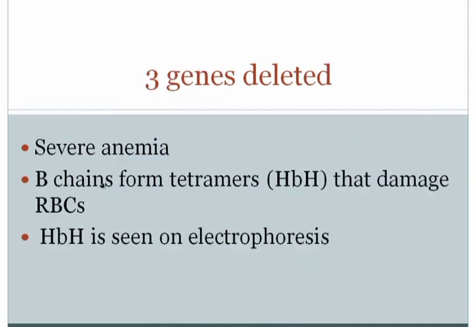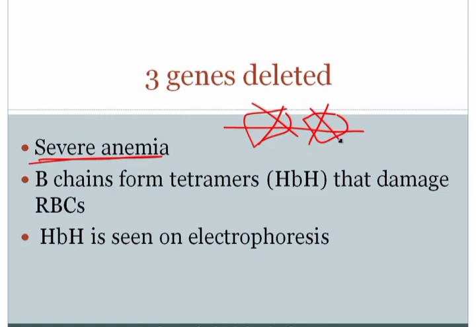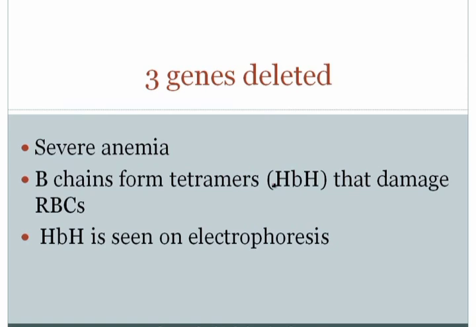Patients who have 3 genes deleted get a severe anemia. Again, if you're going to knock out 3 genes, you really don't have much choice. You've got to knock out 2 on one chromosome, and then the other one would be knocked out here. What's then going to happen is that as the patient develops in utero, there really is no clinically detected problem. Remember that hemoglobin F, the fetal hemoglobin, is basically composed of alpha 2 and gamma 2. And so even though only one alpha gene is being expressed, the presence of that one alpha gene is sufficient for the fetus to really avoid any problems.